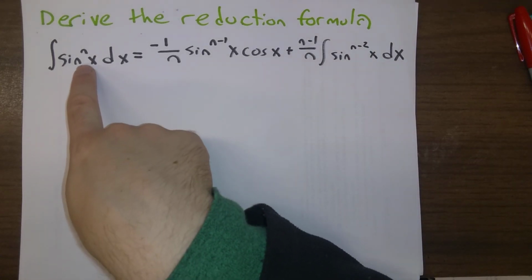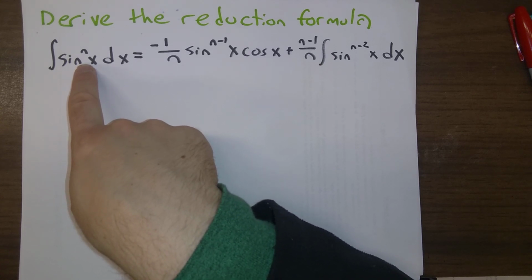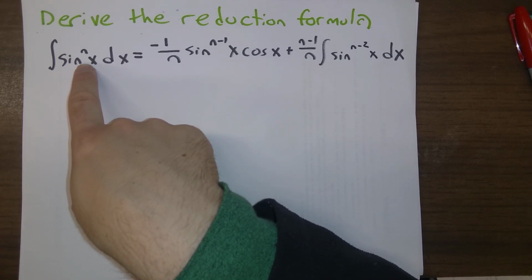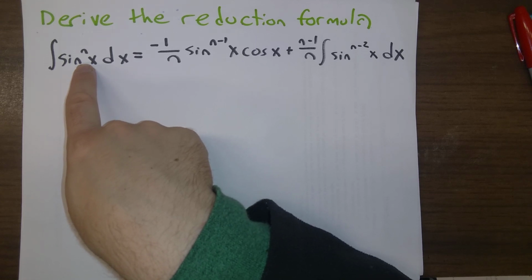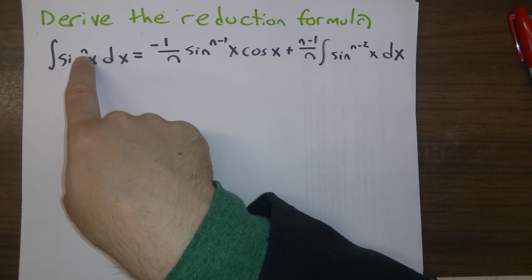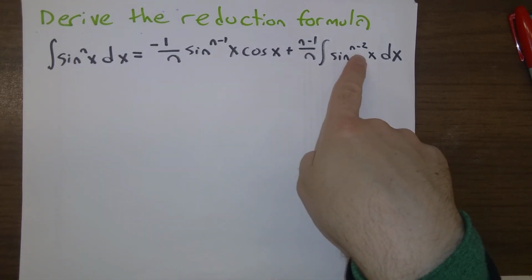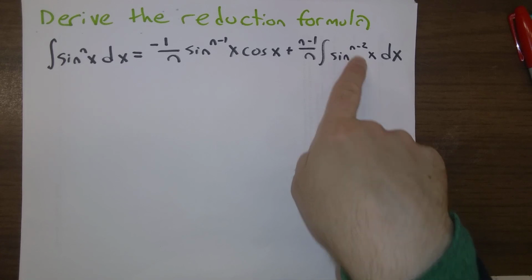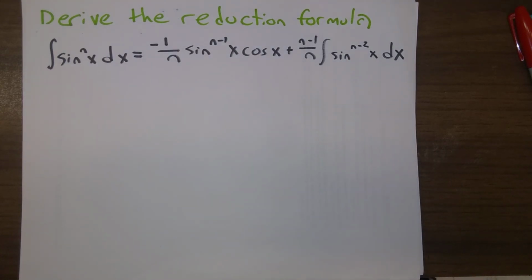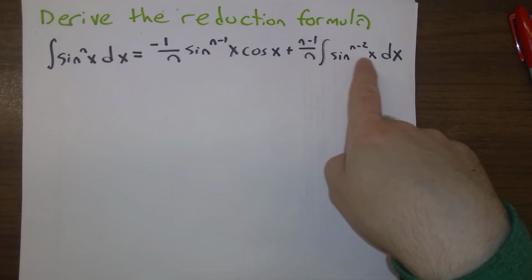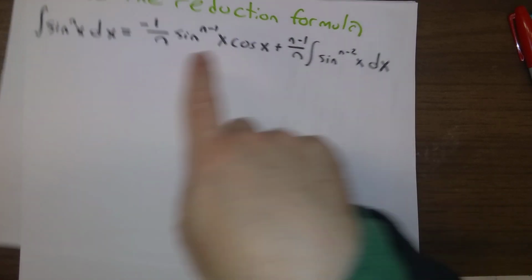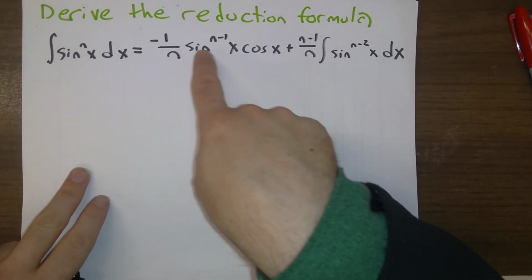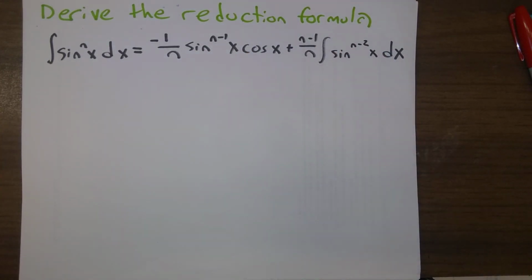And so what happens is that we are reducing the power of sine that we have to integrate. If over here n is equal to 11, this would be n equal to 9. And this formula allows us to use it recursively. We could say, okay, the integral of sine of x raised to the 9th power, we could get that in terms of sine of x raised to the 7th power, and keep reducing all the way down using recursion until we get an integral that we can quickly evaluate.